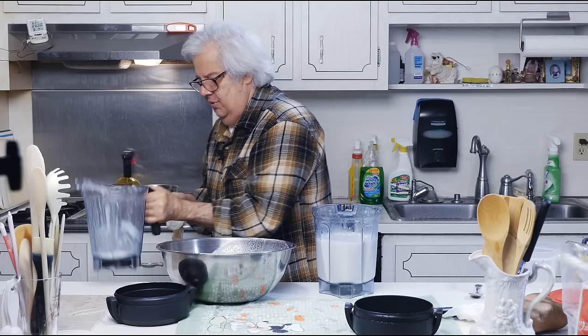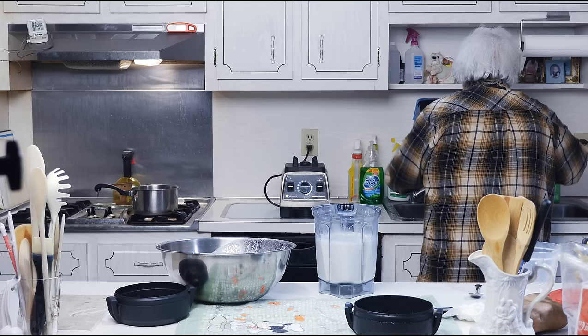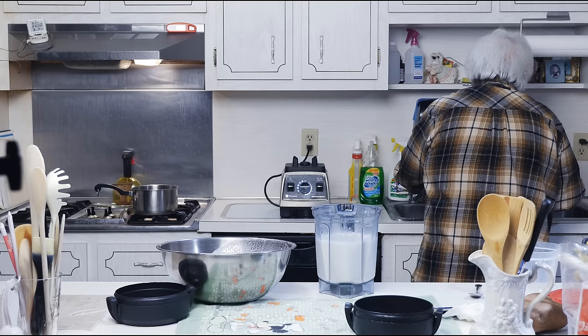And I'm going to rinse this out, right? Because I didn't rinse the original container. And I don't want the grit. I like a creamy, smooth almond milk. So basically, I go the extra mile.